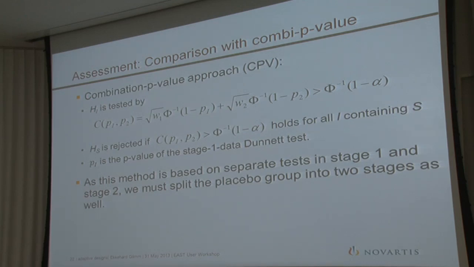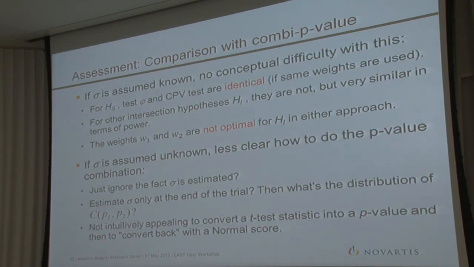the same hypothesis, but with different data, we must split the placebo group into stages as well. So I did that at random. You will see later, I assume 12 observations to the interim per group, and then 30 observations per group later. So I split 42 placebo patients randomly in simulations, that's no big deal, in 12 plus 30. And yeah, this is pretty fresh, so what I'm a bit disappointed about is that my suggestion doesn't give better power than the combination p-value approach.